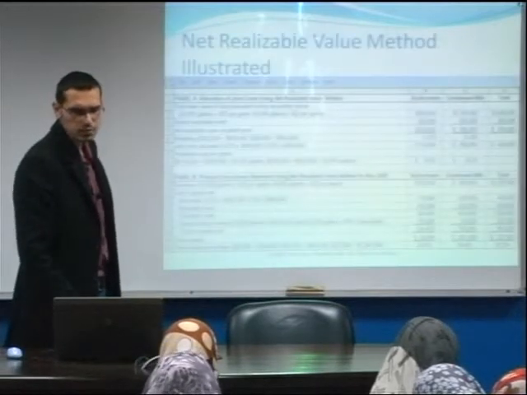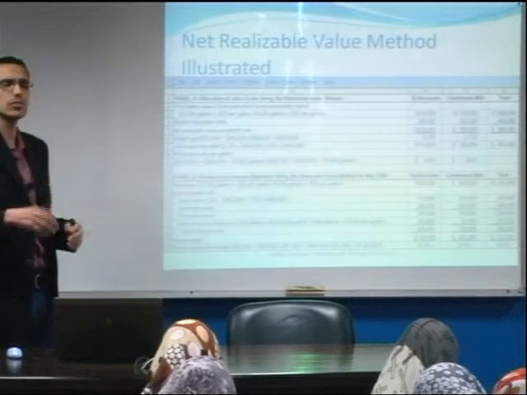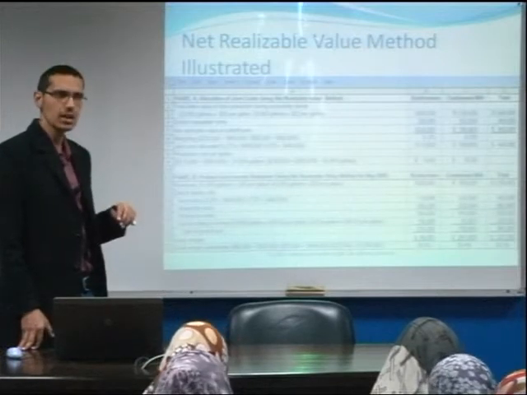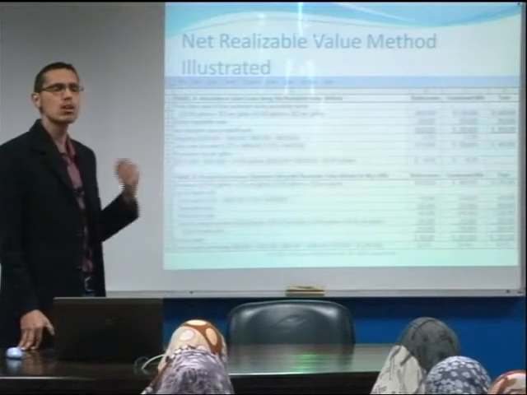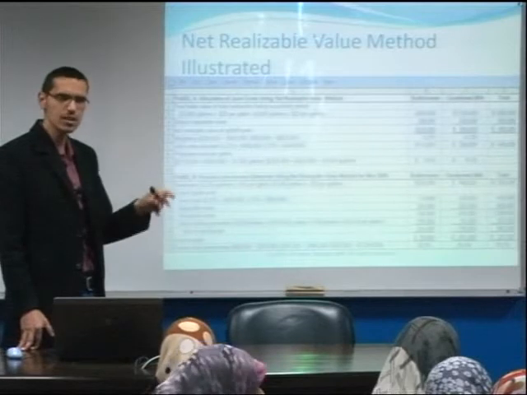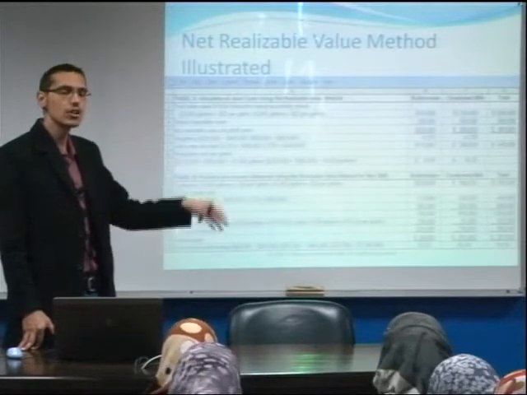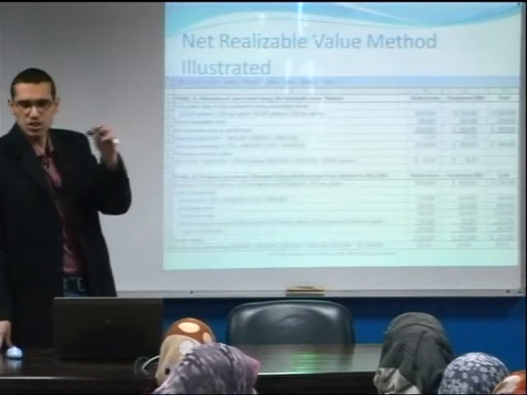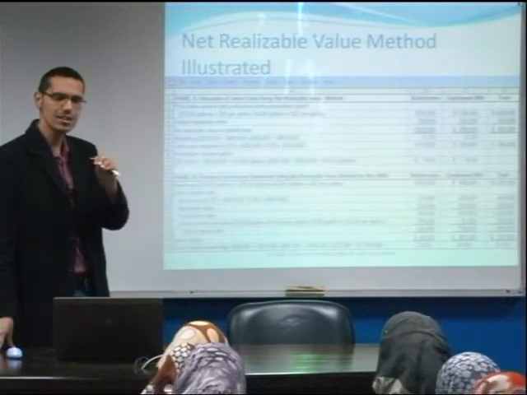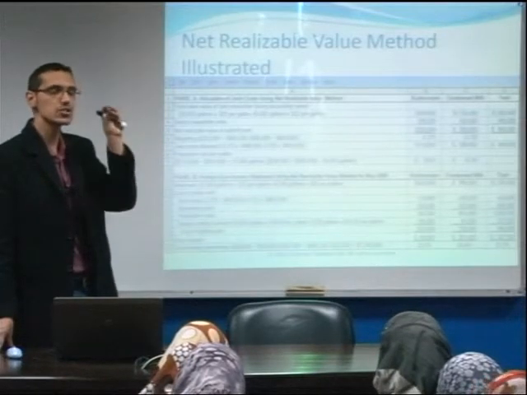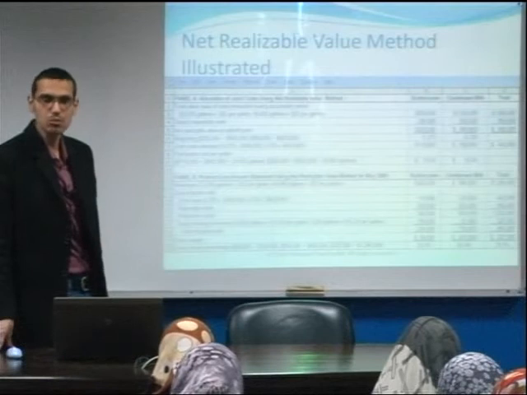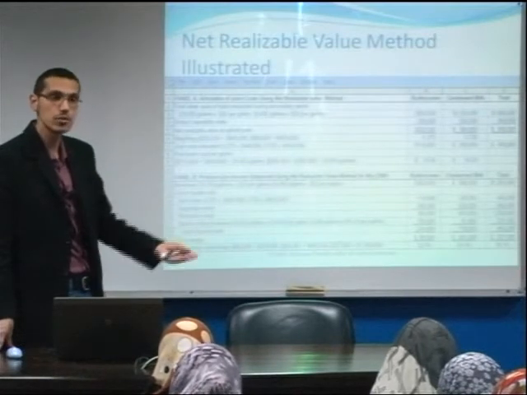Now, let us see how we are going to allocate the $400,000 using the NRV method. Therefore, first of all, we need to calculate the NRV for the different products. So how are we going to calculate the NRV for the different products? We are going to deduct the separable cost for each product from the final sales value of each product. Therefore, after calculating the NRV value, we would use the NRV value for each product to get the percentages of this NRV from the total NRV of the total production that we produced after the further processing.